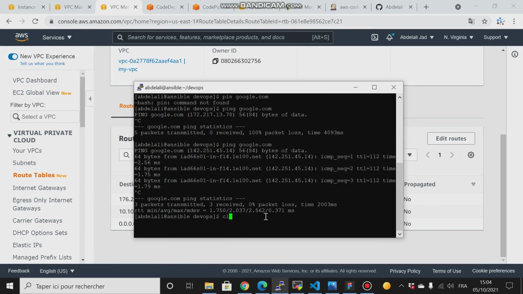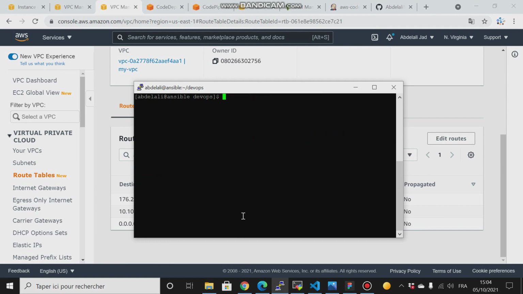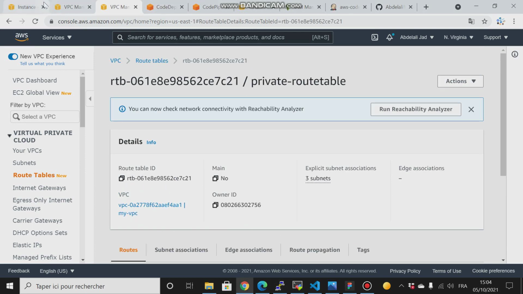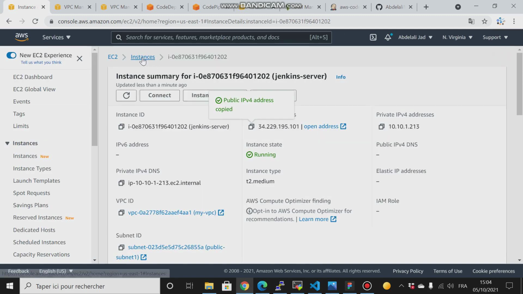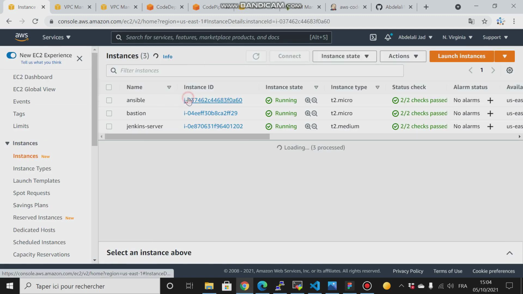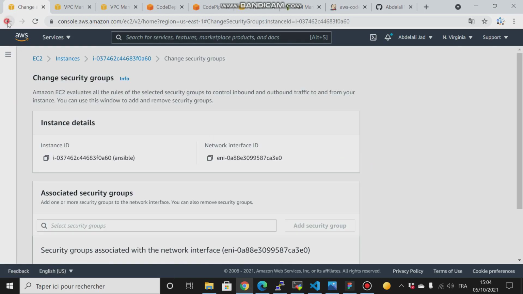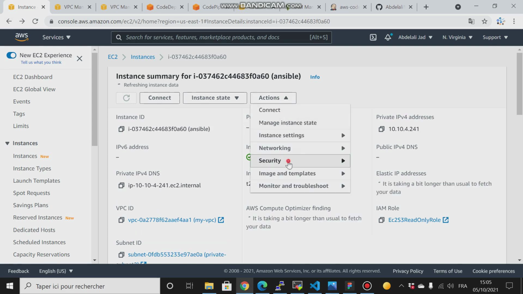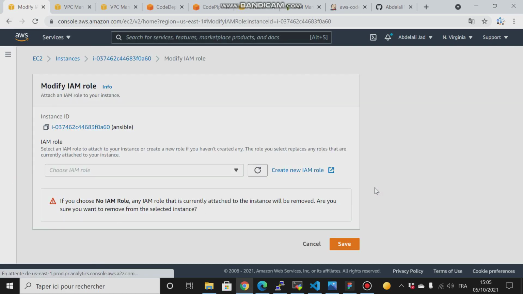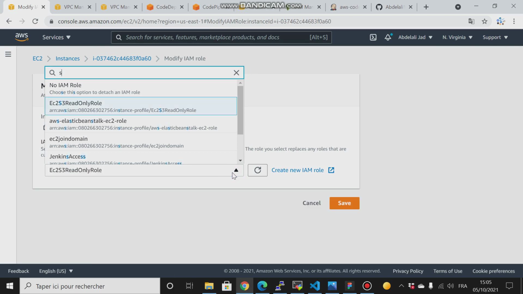So the thing that I'm going to do now is go to our Ansible server, go to Security, Actions, and Modify IAM role, and look for the EC2 S3 read-only role.